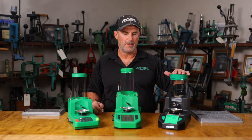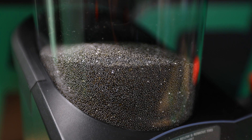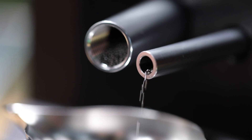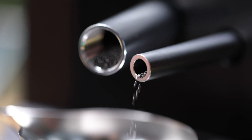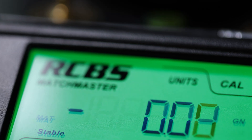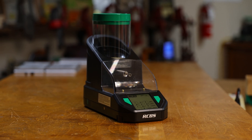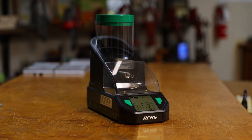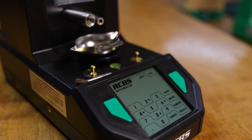The top end is the Matchmaster powder dispenser. This is plus or minus four hundredths of a grain, with a resolution of plus or minus two hundredths of a grain. It has default settings for different powder types — one, two, three, and four — and it also has the ability to do custom parameters. The user can actually fine-tune those dispense settings and get dispense times down into the 10 to 15 second timeframe within four hundredths of a grain accuracy.